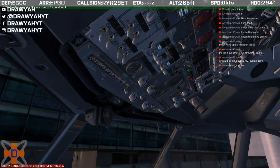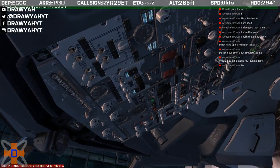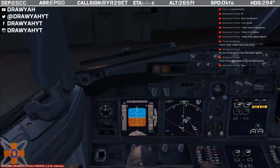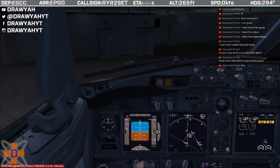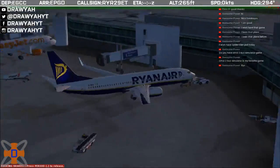Right, so lights have been set, aircraft's on APU power, taxi lights don't turn on just yet. Everything, however, looks like it is ready to go. So aircraft has now been configured, and now it's just down to ground pushing me back, which should take a couple of moments. Not too long though. Shouldn't be a long process. There we go, locking gear now.